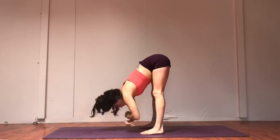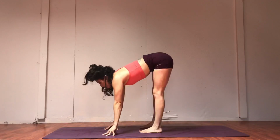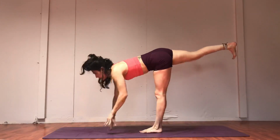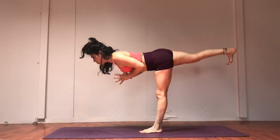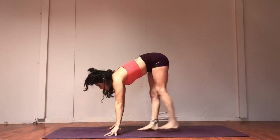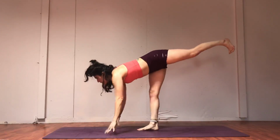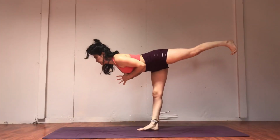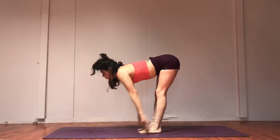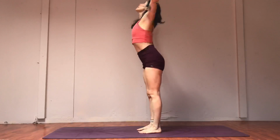All right, bring the fingertips down, come halfway up. Walk onto one foot, send that heel back. Balancing stick as we rise. Halfway up, bring it down. Switch. Squeeze, balance, down, release. Reach the arms all the way up.